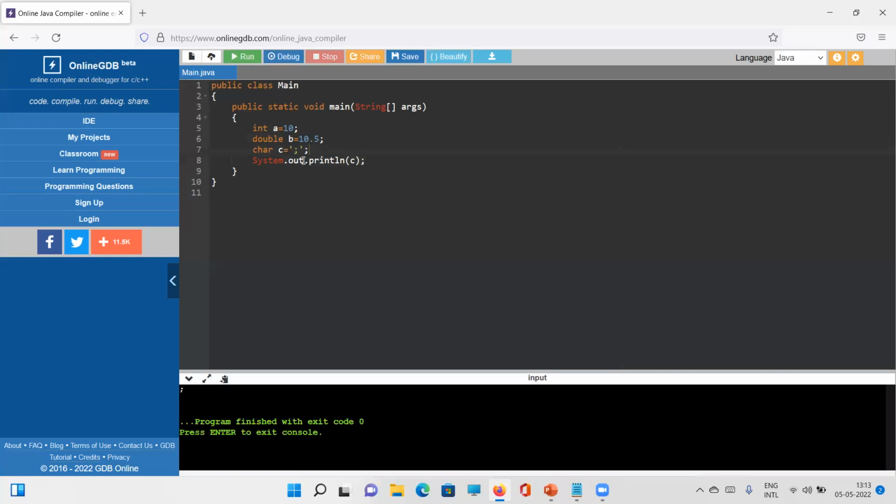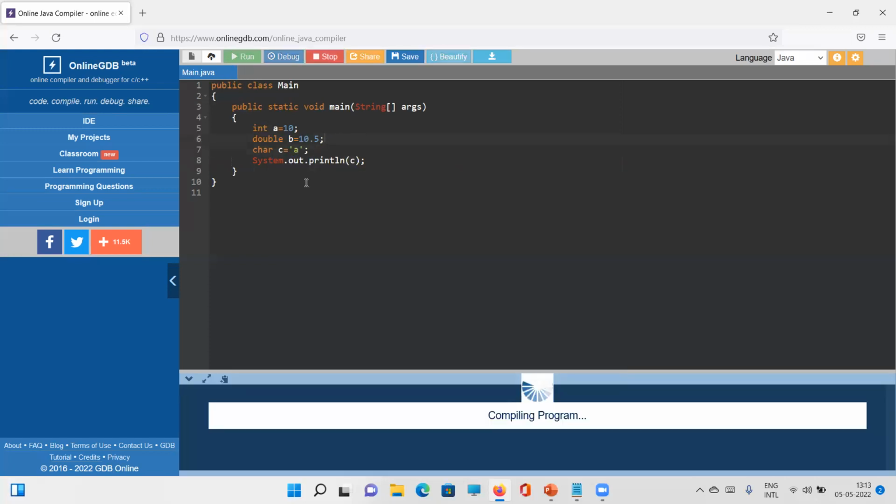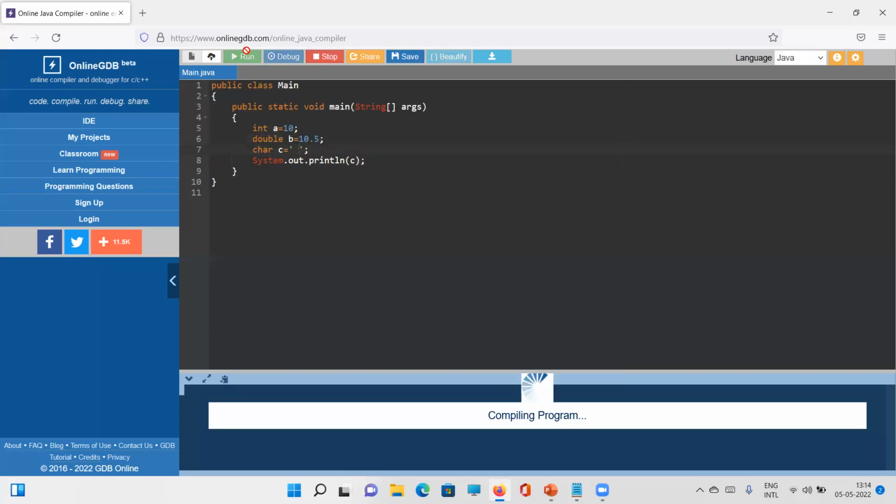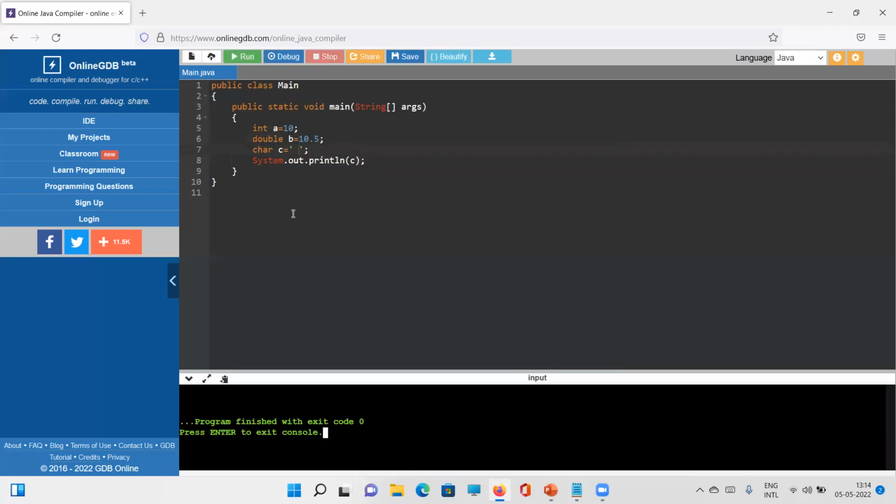It can hold any character. I can put A, I can put B, I can put C, anything, any characters on your screen. Even I can put some weird character like space. Obviously, if I print space, nothing will be visible. But yeah, you can print anything in front of you.